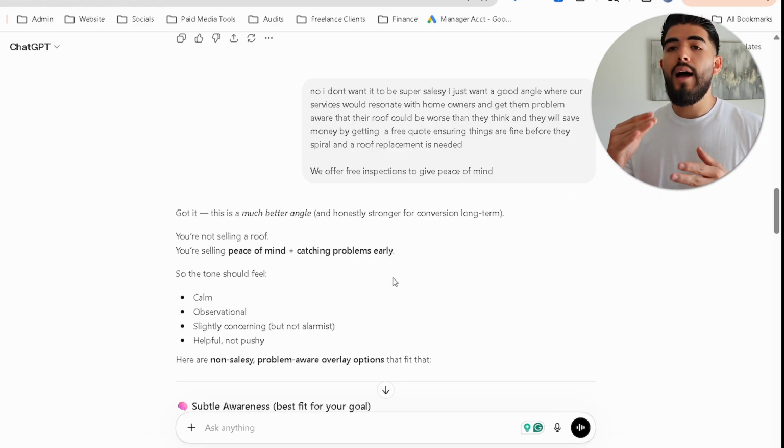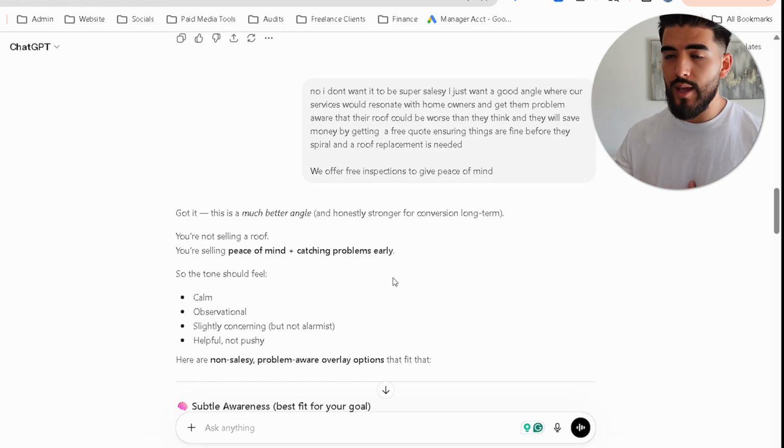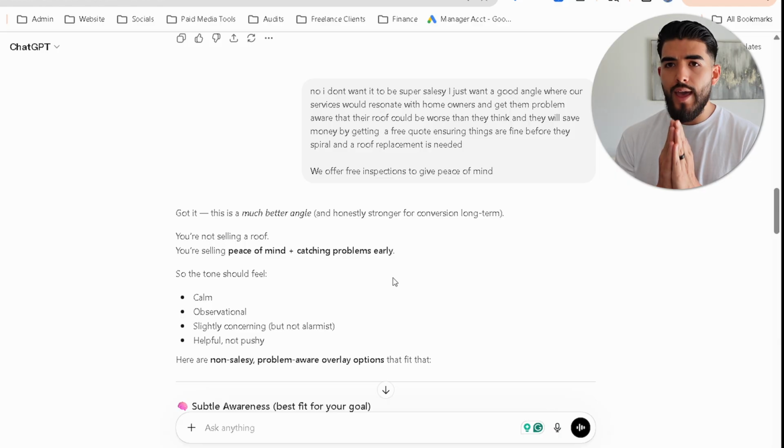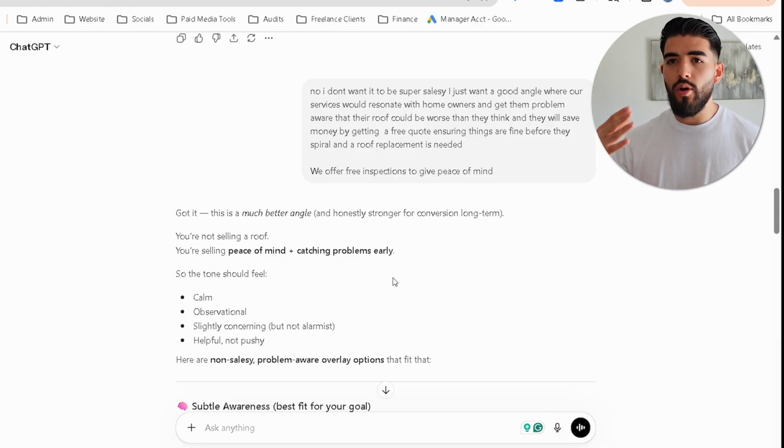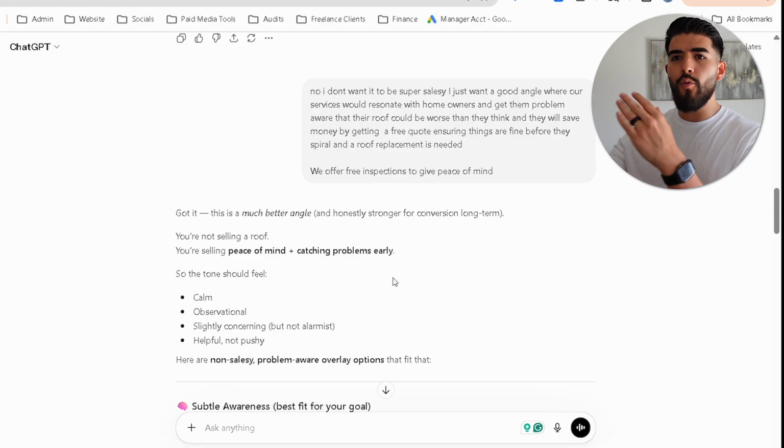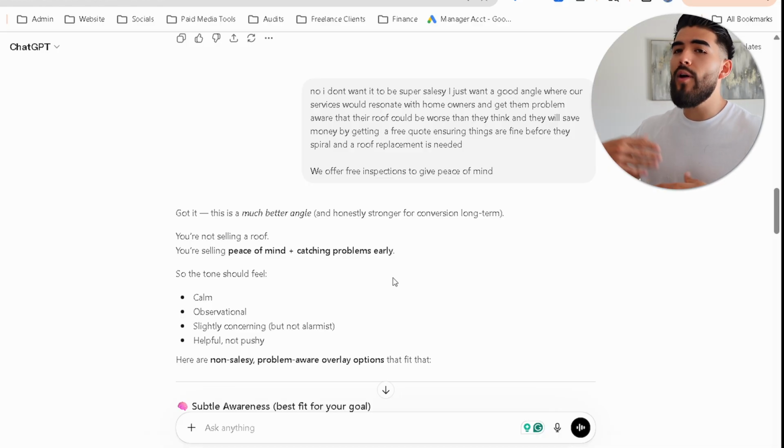So essentially, what am I doing here? I have to prompt ChatGPT in a way that gives them context to know what the intent is. They don't know roofing necessarily altogether, but if I start telling them that, hey, I'm trying to get people aware of a problem before it spirals into a bigger thing that costs them more money. So essentially, my Facebook ad now, instead of being super salesy, is, hey, we're trying to save you money. That's the intent of it. Because I'm trying to get people problem aware that, hey, we can just give you a free roof inspection right now before your roof gets worse and worse and you actually need a full roof replacement. So the point I'm making, because a lot of you probably aren't doing roofing, is be clever with your ad copy.